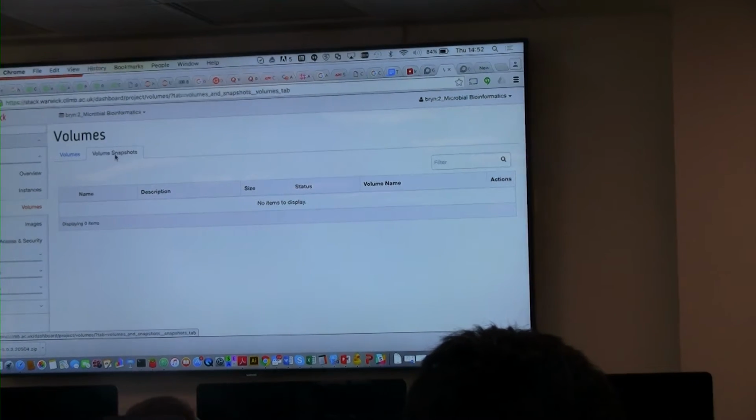And volumes are really the place for permanent data that you do want and you don't want to be destroyed by accident. So if you're going to use Climb, probably one of the first things to do is to set up a data volume.